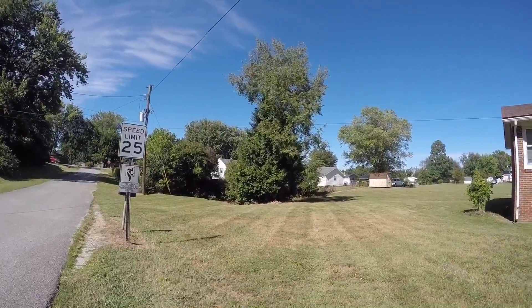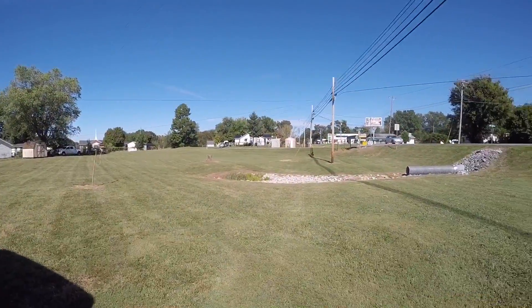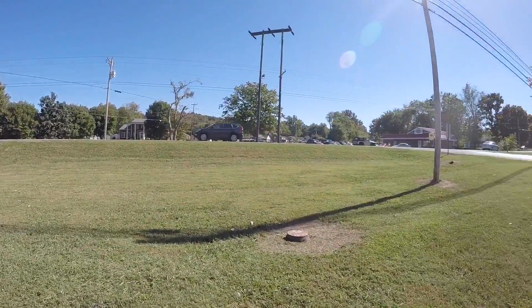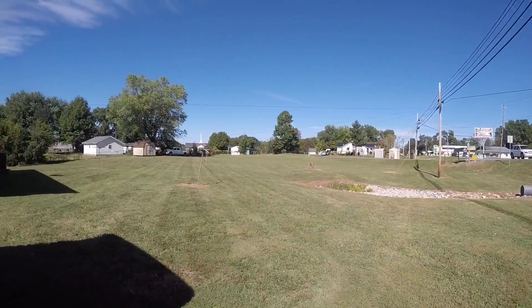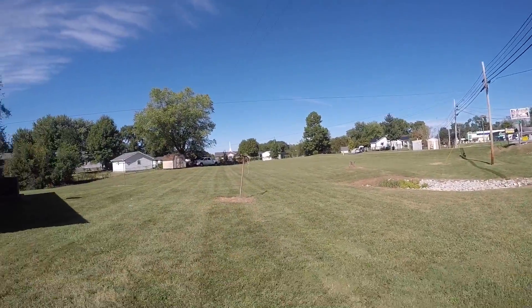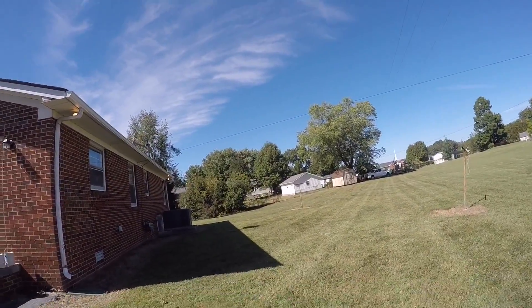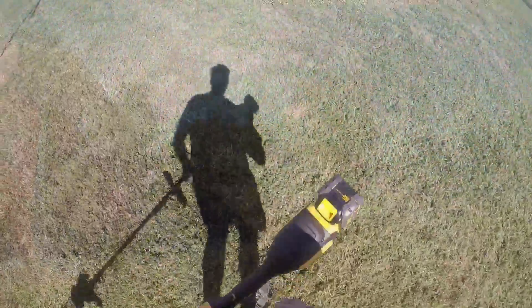I just knocked this lot out. It's this house and then behind it has a large lot. I tell you what, it doesn't take this mower long to knock out a lot this size — it can mow this in a hurry. I'm really tickled with this stand-on mower, the ability of it, how quick it mows. It's striped this lawn up pretty good for just being what I call a weed lawn.